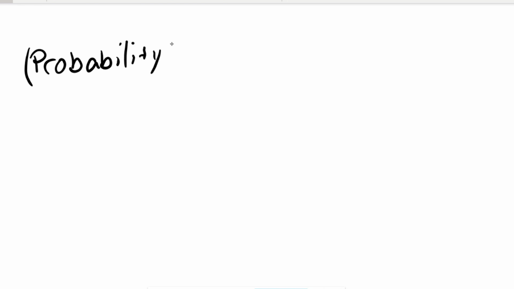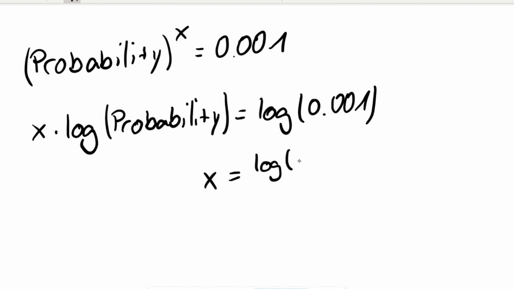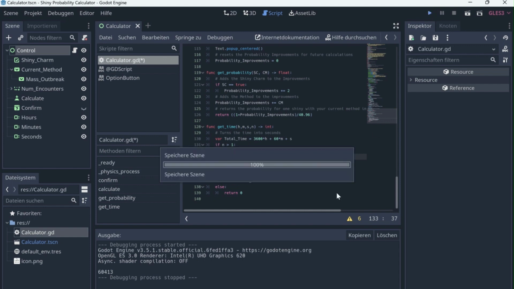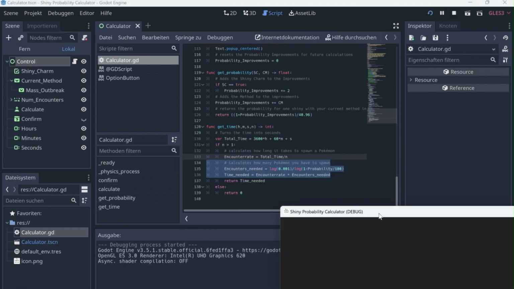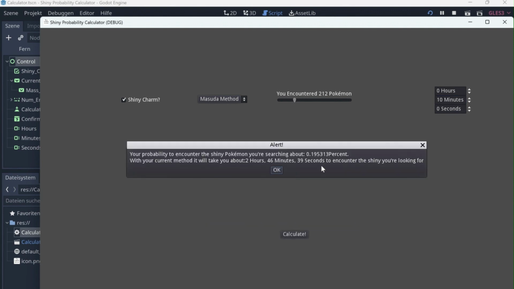More math. I decided to use logarithms to calculate x directly instead of making the program test every x until it's correct. So now x is equal to the logarithm of the goal probability divided by the logarithm of the probability of not getting a shiny. So I changed the calculation in my program and fortunately it worked perfectly now.